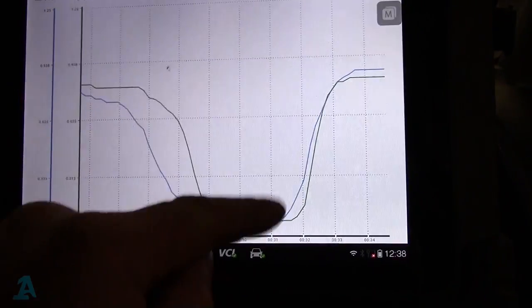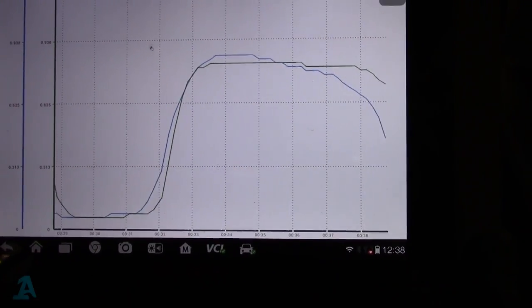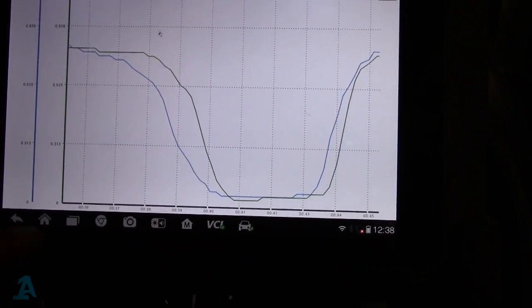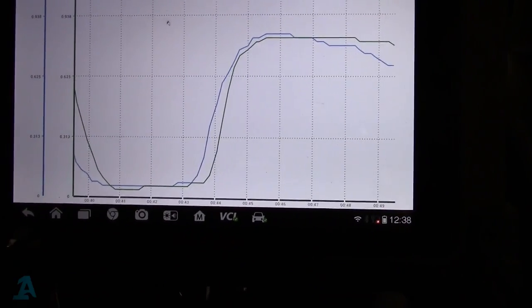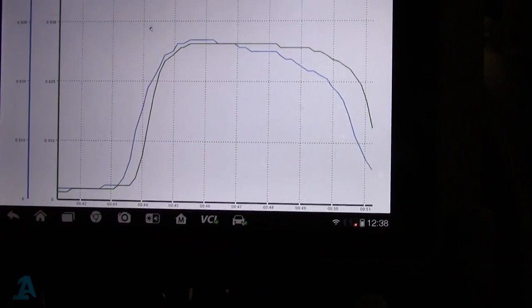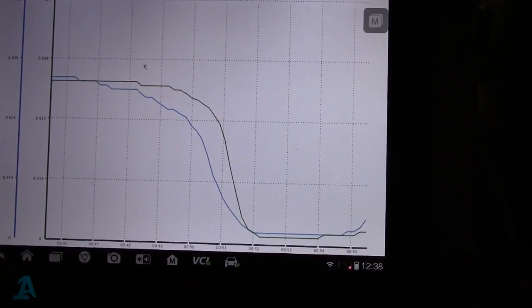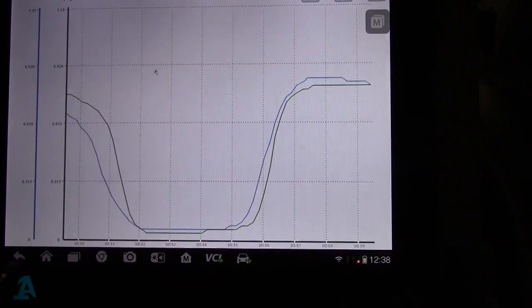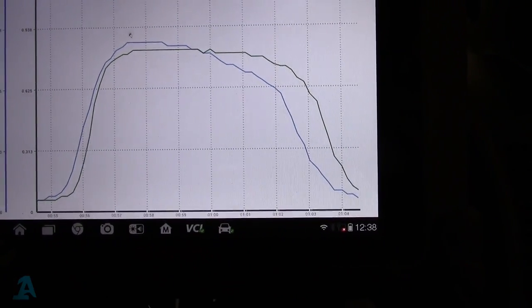Let's adjust the scales. So the blue line wants to be fluctuating up and down like it is - this is just idling at the moment, engine's warm. The blue line here, which is your front oxygen sensor, that wants to be fluctuating between zero and just under a volt - that's great. The rear one however, when the gases are going through the catalytic converter, you want that to be pretty mid-range and steady. As you can see, it's not.